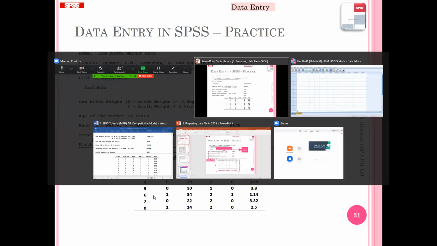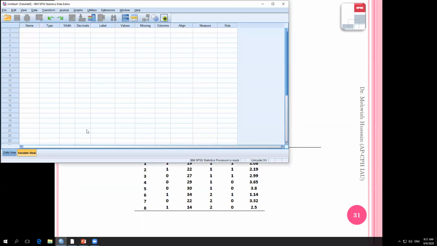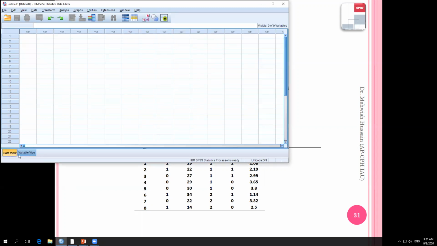So when we open the SPSS, we have this kind of sheet. There are 2 sheets basically. One is variable view, the one which is highlighted with yellow color. And the other sheet is data view. In data view, we enter the data.